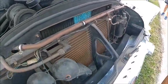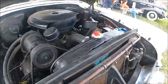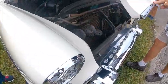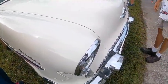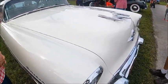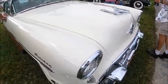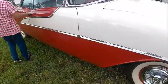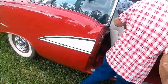But a new unit will certainly improve the situation and make the car habitable and reasonable during the summer. So I thank the owner for showing me the equipment there that went back to the original installation. Beautiful condition. They were just leaving at this point, so I was fortunate to be able to get this all in video before they departed.